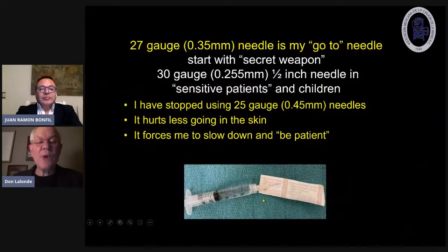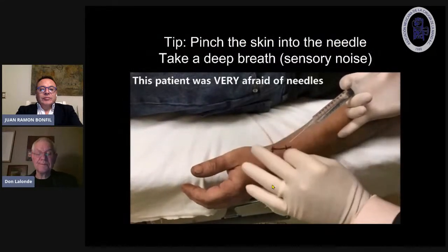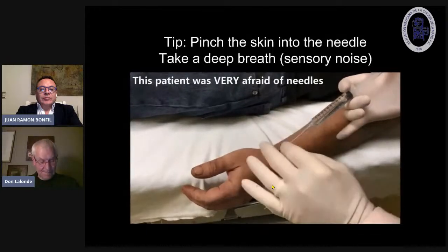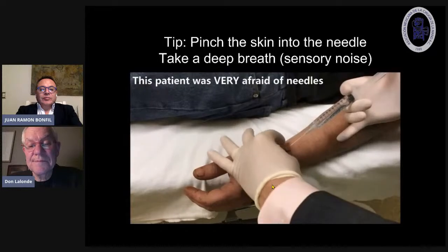My favorite weapon is a 27 gauge needle on a 3 cc syringe. That's a 1/2 inch needle. I don't use big needles like 25 gauge needles anymore. Smaller needles hurt less going into the skin, and they force me to slow down and be patient. The most important rule about the freezing is the don't move rule. If you pull back, then the needle comes out, I have to stick it in 2 times. If you don't move, it hurts just 1 time, okay? So try not to move.